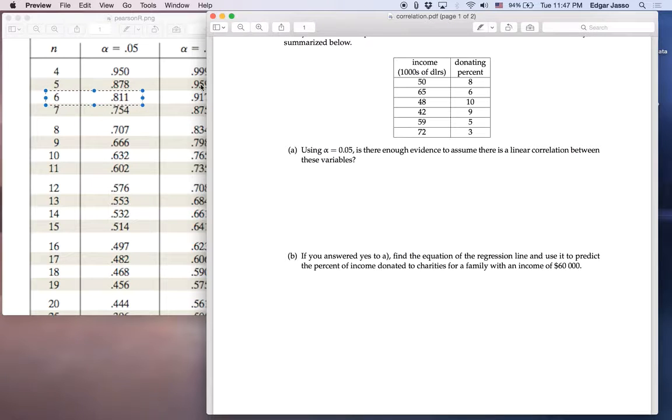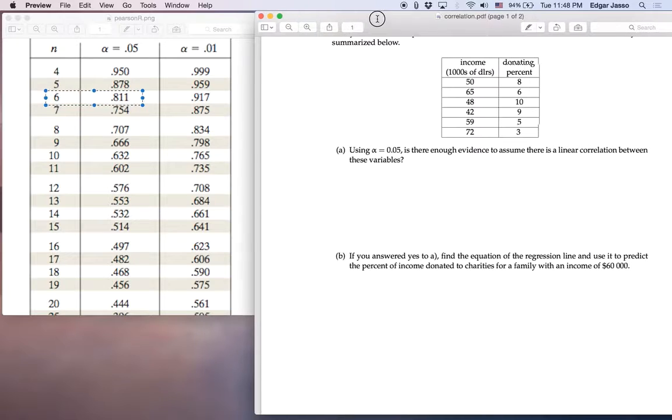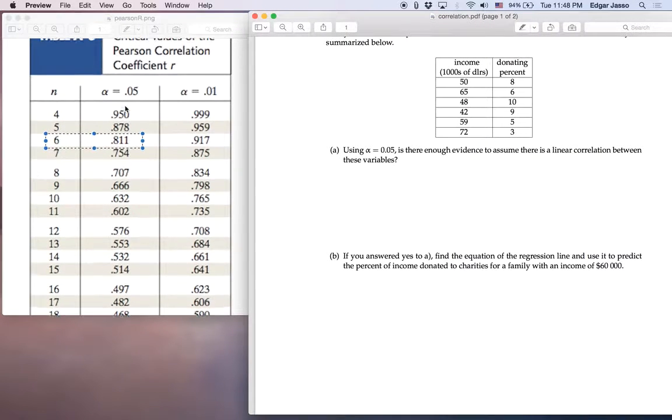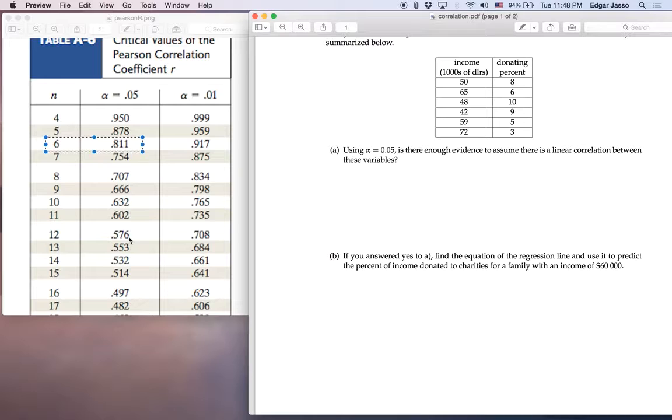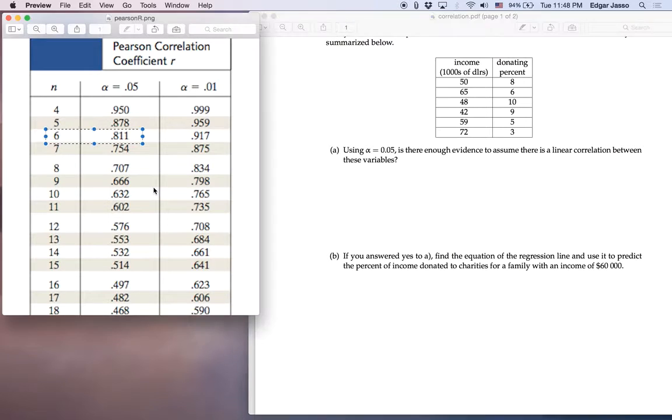Okay, so there's one table with 2 variables here. One says for 2 columns, using alpha equals 0.05, you would use this column. Using alpha equals 0.01, you would use this column. Okay, and alpha will be given to you in each problem. I hope that makes sense. Like again, what is the alpha? It's something like you're 95% sure that you're not assuming something wrong, that these data are strongly correlated. If you use alpha 0.01, you'll be saying you're 99% sure that the data are correlated.